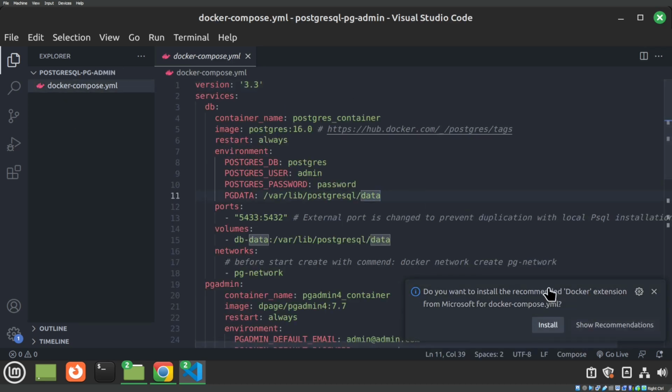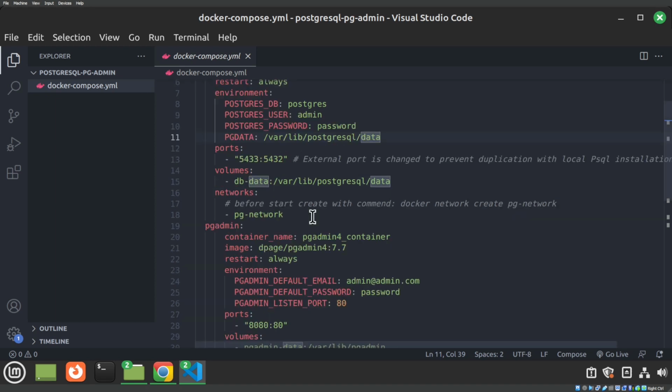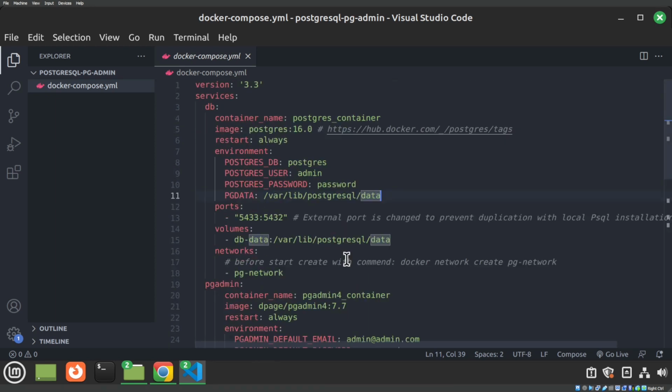Now we can easily edit and manipulate whatever we want in this Docker Compose file.